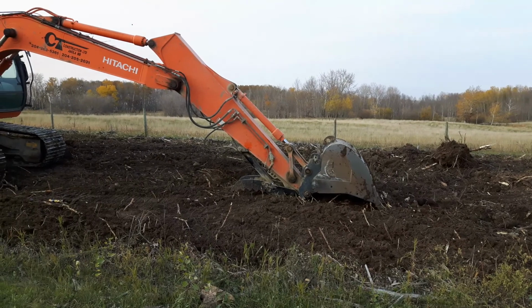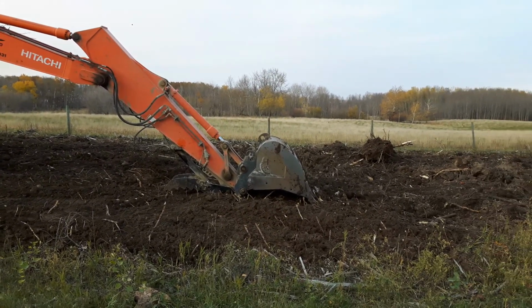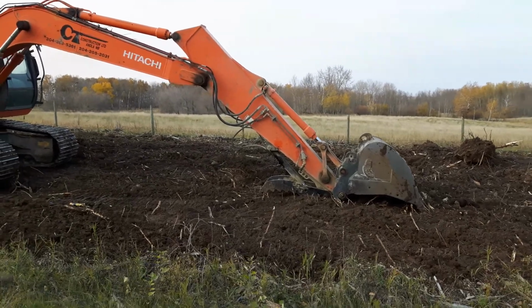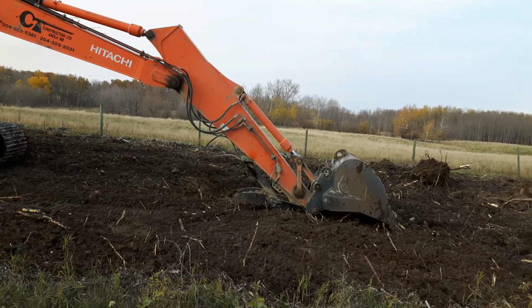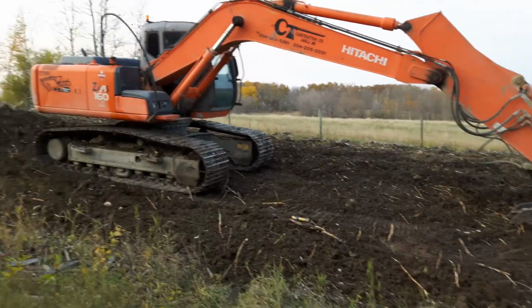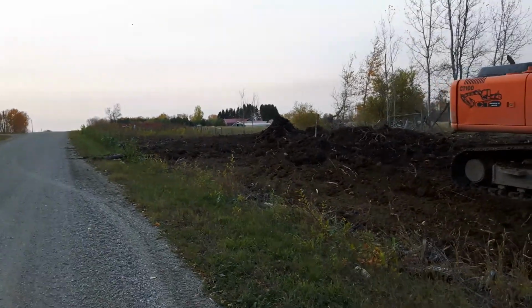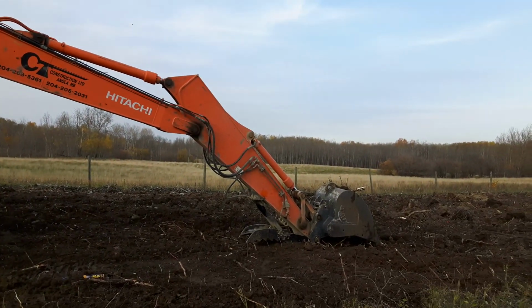First time I used a thumb on this thing in a year. I think it's the first time I used a thumb, period, in a year. It worked all right. I wish it was a little bit longer, because sometimes when you've got the bucket curled in, it's kind of inside the bucket. So, but whatever. I'm not the biggest fan of thumbs. I'd rather the thumb actually be a part of the bucket.